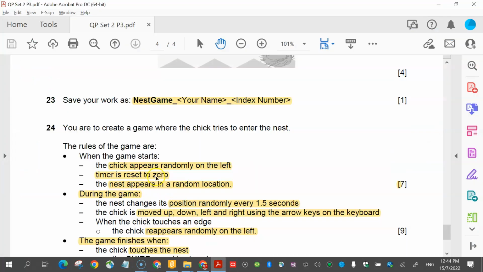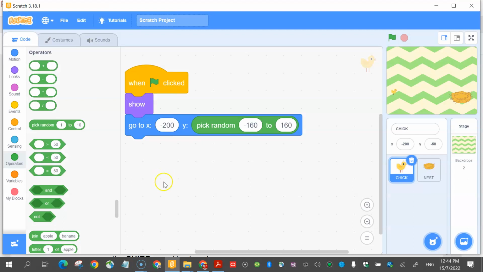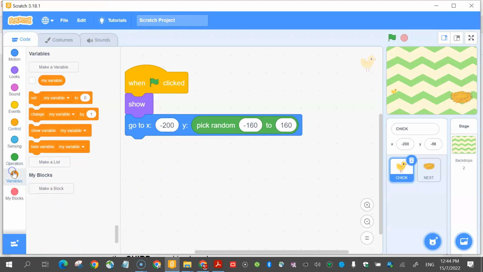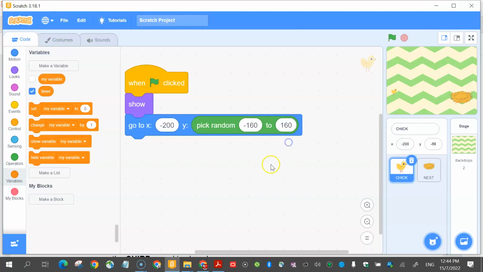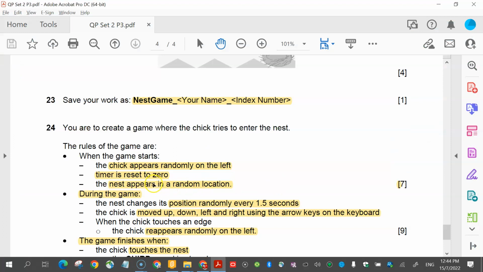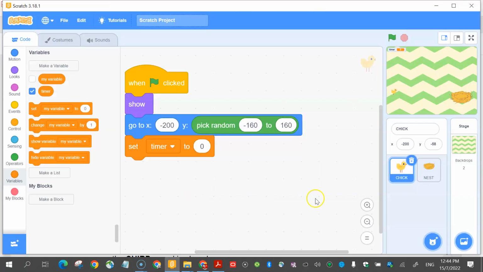Timer is set to 0. In this game, we're going to create a variable called timer. Set timer to 0. And the nest appears at a random location.